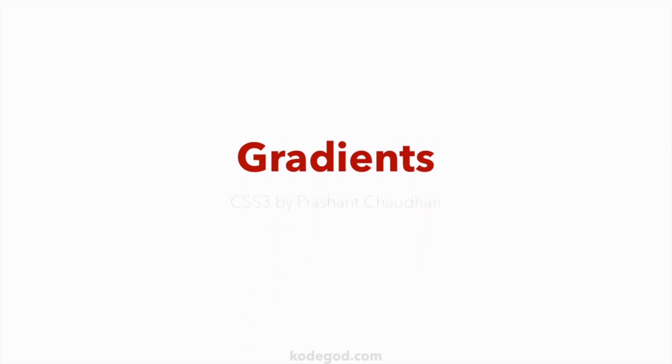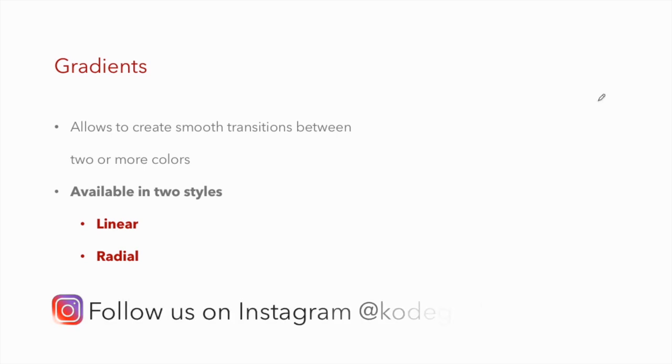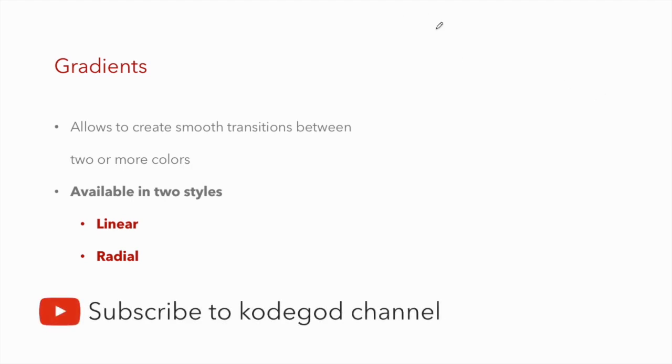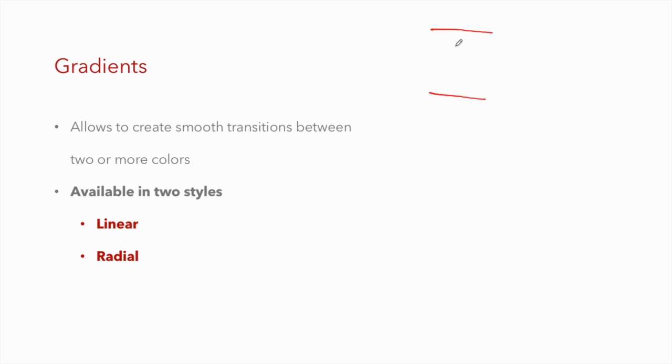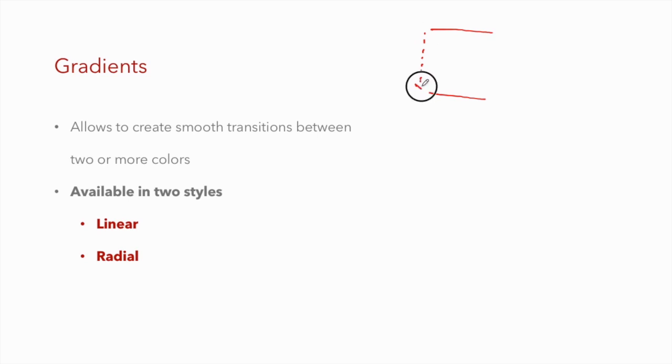Alright, so now we will talk about gradients. In gradients, we have two types. One is linear gradient and the other one is the radial gradient. But what a gradient does is that we must know. Gradients allow us to create smooth transitions between two or more colors. To understand this, we may have one, let's say, black color, and the other one, let's say, yellow color. The gradient will start from higher values of black to the higher values of yellow, and in between it will choose intermediate colors, which will be slightly decreasing or increasing the values to glow closer to the other color that we have specified, and that is how the gradients get applied.